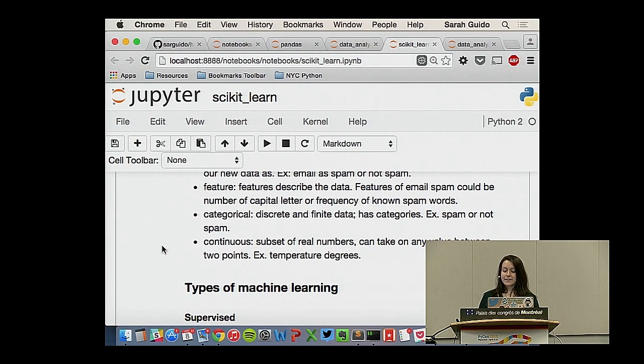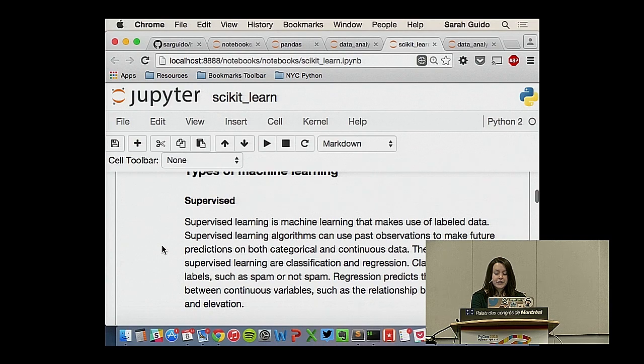Categorical data is data that is discrete and finite. For example, job type. In our census data set, there's whether you work in the private sector or the public sector or other, I think is one of the options. That's categorical data. It's data that refers to a specific category. Continuous data is numerical data. If you think back to when we were working with pandas, whenever we did describe, we can only describe on numerical data, on continuous data, which is basically subsets of real numbers that take on any value between two points, like temperature or elevation.